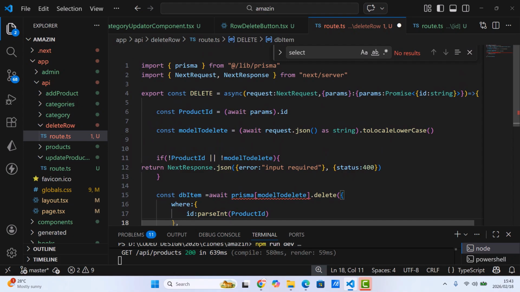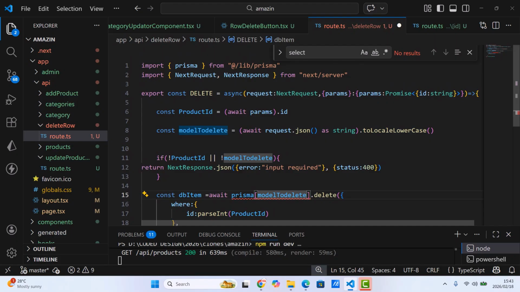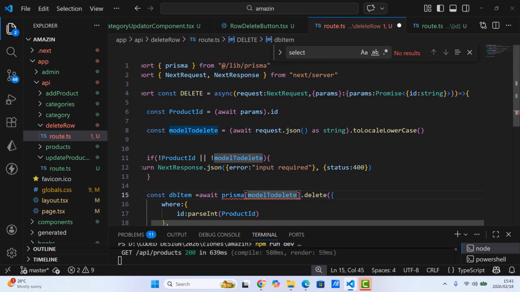For instance, if it was that type, it would be product or user or category, of which this one is not one. So for now, to make our life simple, we are not going to make this a string. We're going to make this product, let's say.